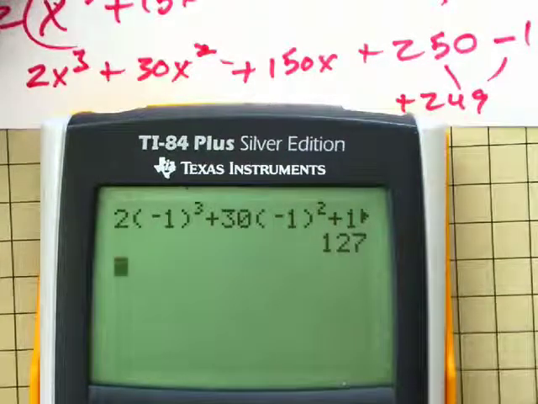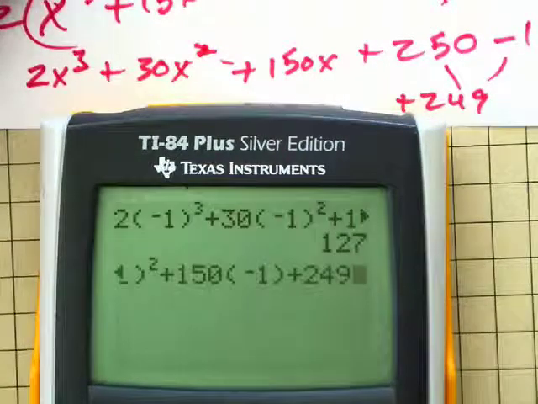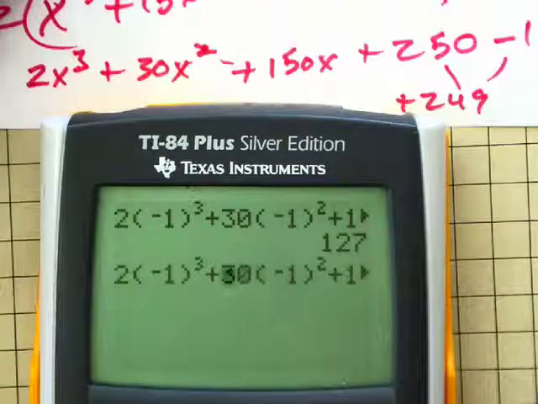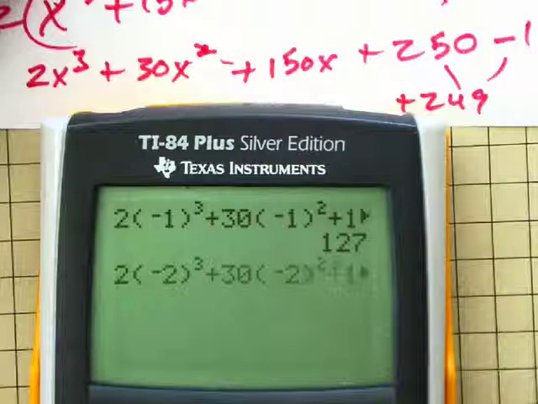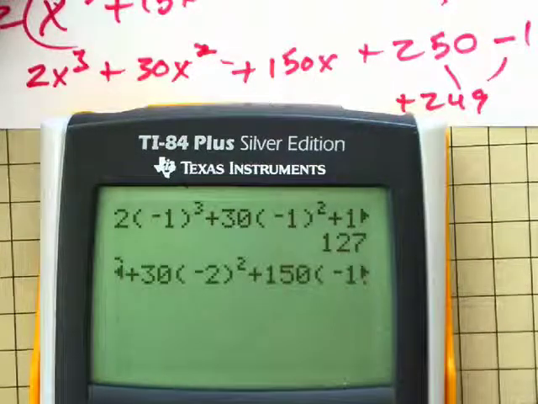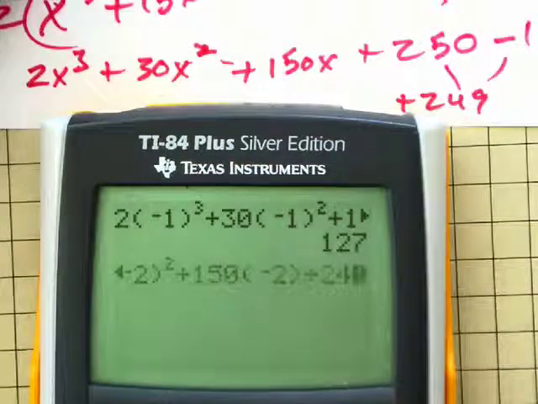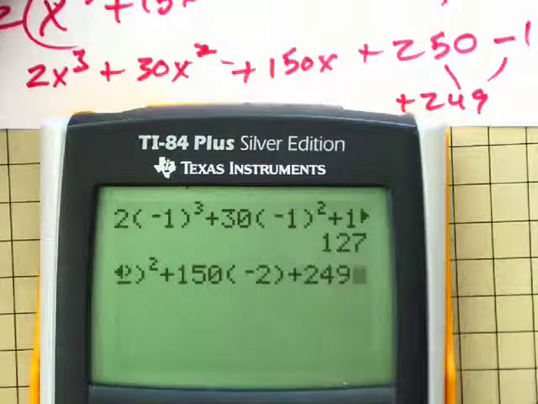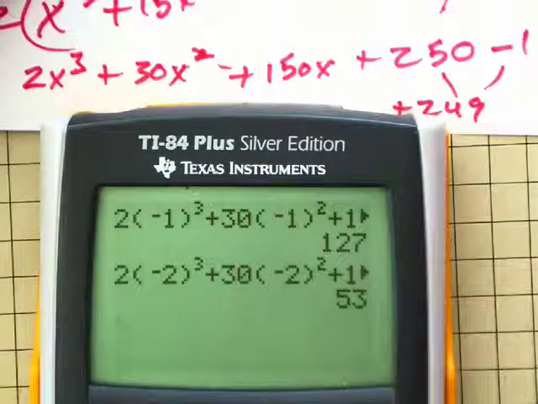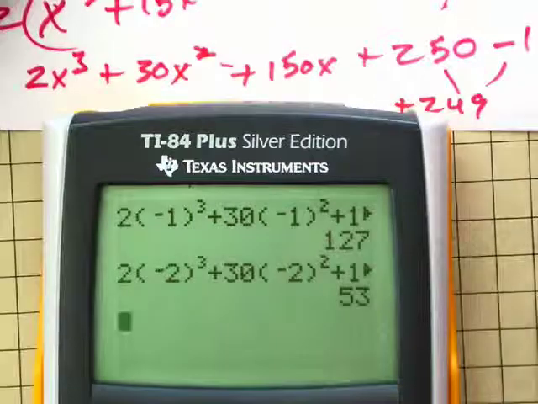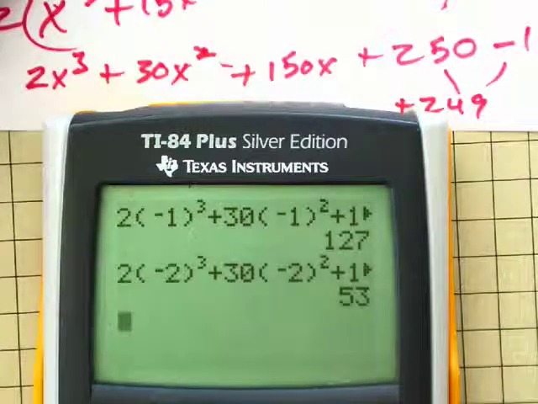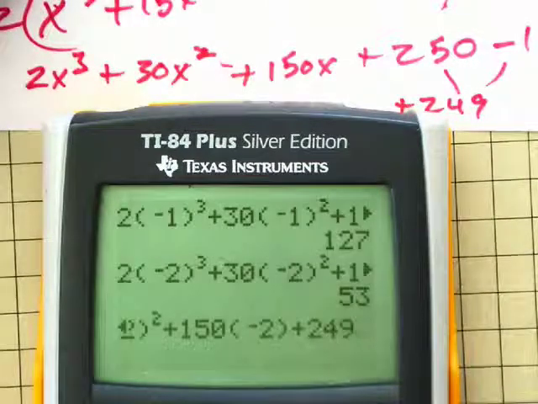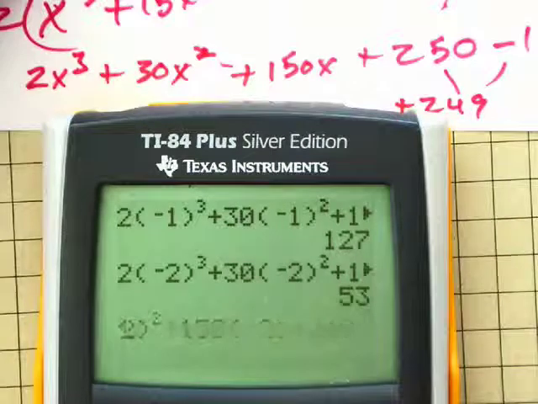Okay, so let's plug all that in and change that from negative 1. We're going to say, hey, instead of negative 1, we want you to try it with negative 2. You can go through and do each one of these by hand and just figure out negative 2 squared, negative 2 cubed, and so on. And that gets down to 53. Now we're starting to get possibly within a graph here somewhere.